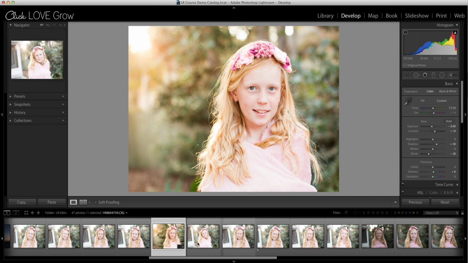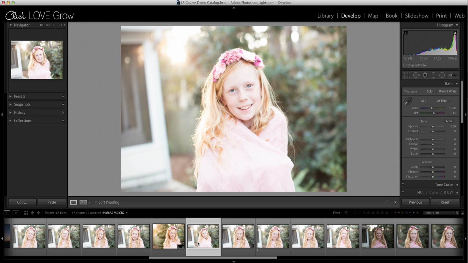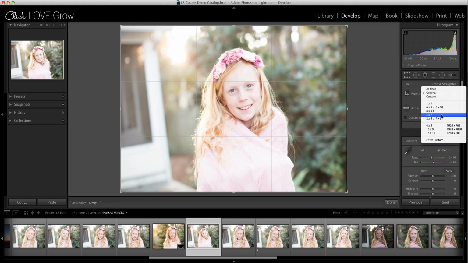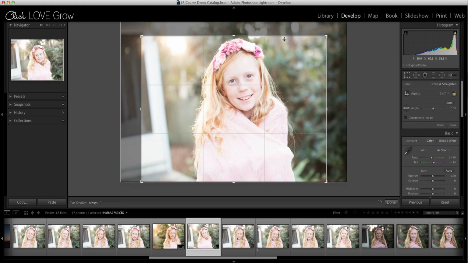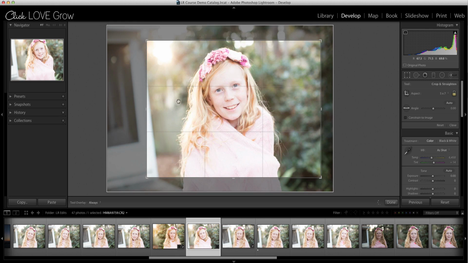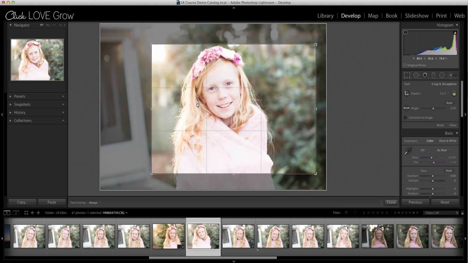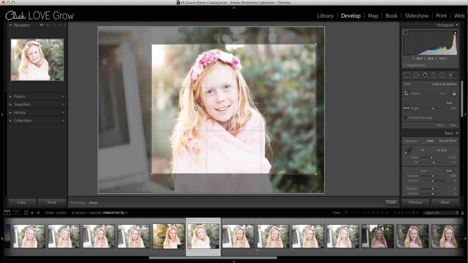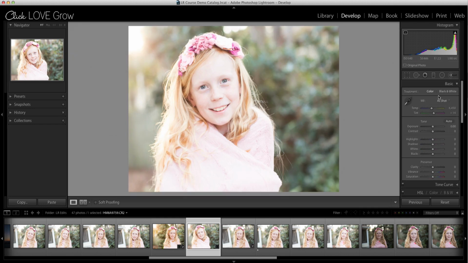Now, the second one I wanted to show you was a black and white, because backlit shots can look really great as black and white photos. So again, let's crop the image to 5:7. And in this case, I will have to get in a little bit closer because the building there is getting in our way, but that is totally fine. So now I'm going to turn it black and white.